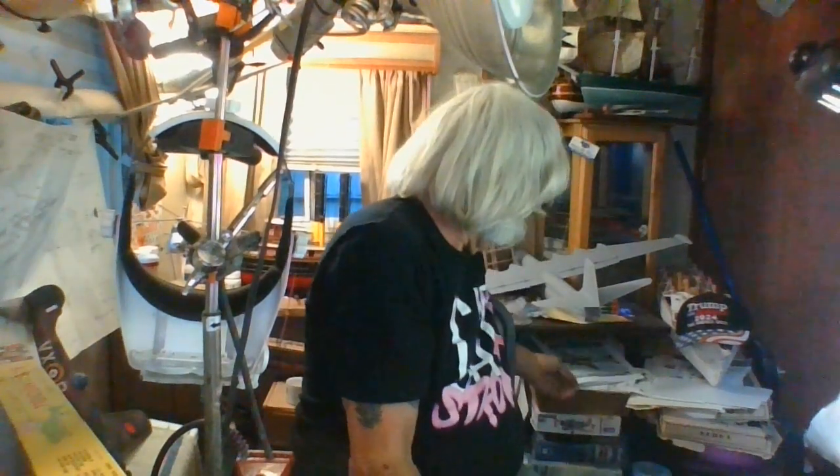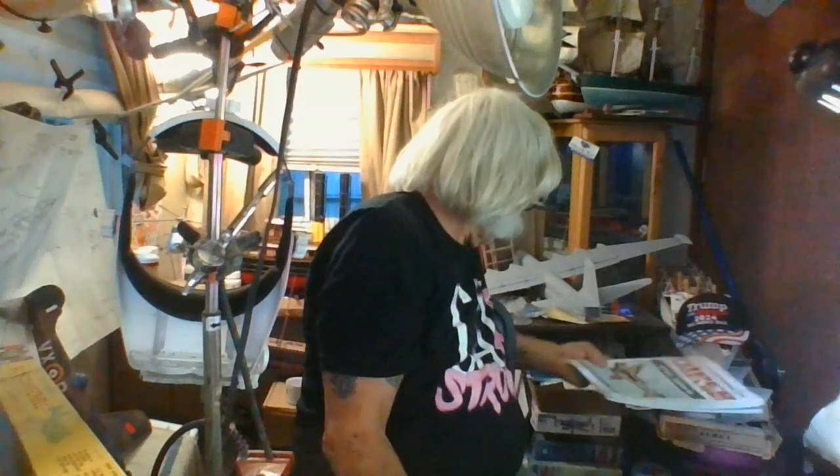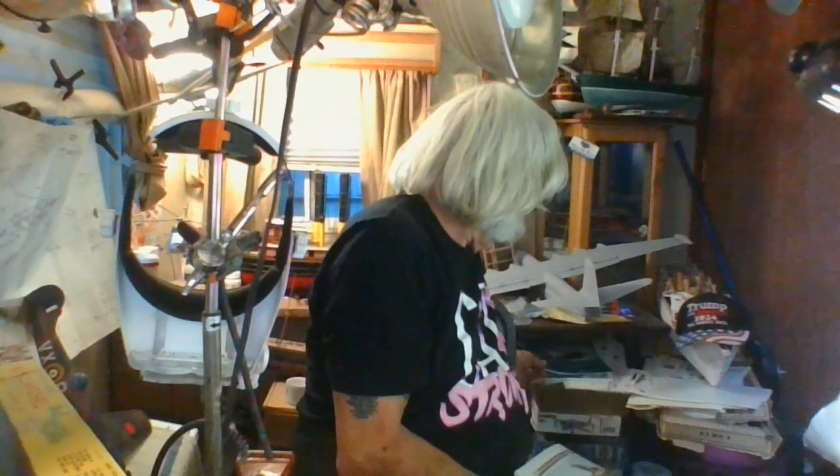Okay, what else is there? Oh yeah, this came in yesterday. I've got a couple more card kits that came in the other day. I got another paper model of Annie, the Avro Anson. This comes from Ukraine, I think it is. Cut down all this stuff here, all the pieces.